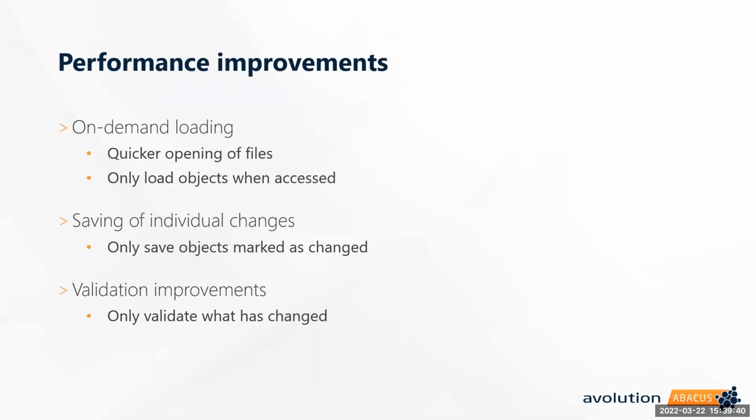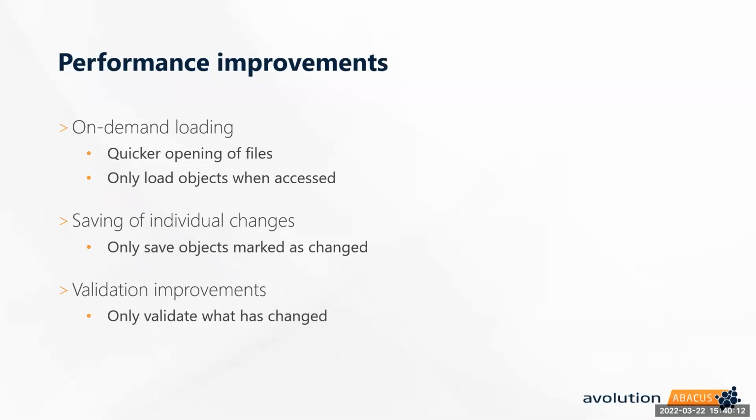we want to significantly improve the speed and loading times of committing changes in ABACUS. So we've made significant changes here to make sure that we can run things and load things on demand so that we don't just open everything on opening of the file. We're also working, of course, for the next release on only saving and committing specific object changes rather than the entire file. So as much as it's a relatively small footprint, we are streamlining that part as well.